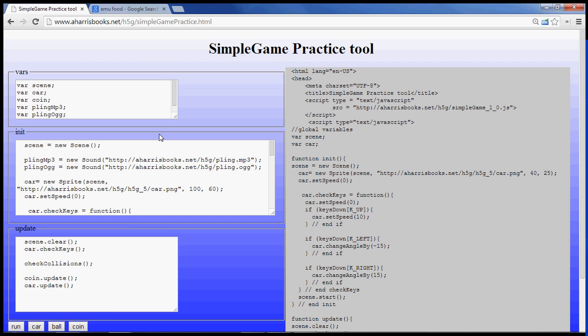Okay, in the next set of lectures, we'll talk about the various elements that you need for building any game. So we'll talk more about sprites, we'll talk more about collisions. We're going to have a big, big fun time.